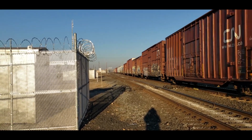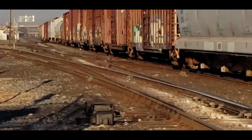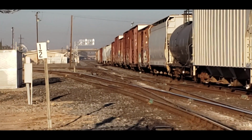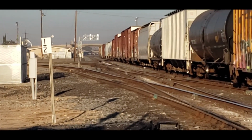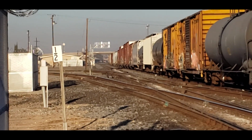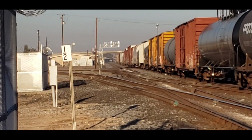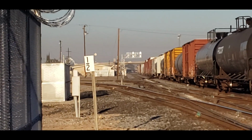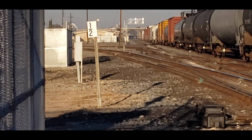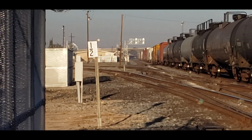Depot is about 3/4 of a mile down there. You can see the new signal cantilever bridge up there, and just beyond that the overpass. That's the Beale Street overpass, and the depot is just beyond that. And just to the left of the signal bridge you can see the new building that was supposed to replace the depot, that has kind of now been changed up. So watch my other video about the update on the depot.